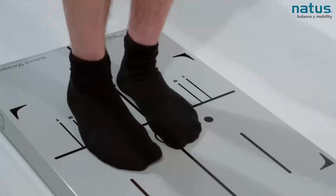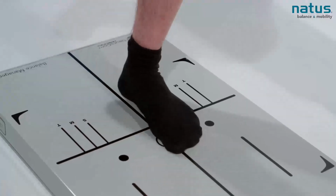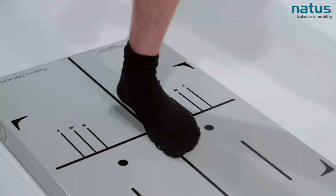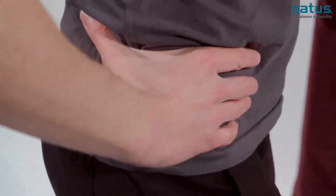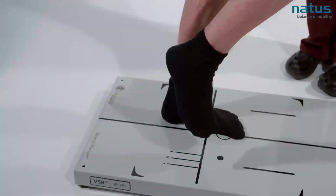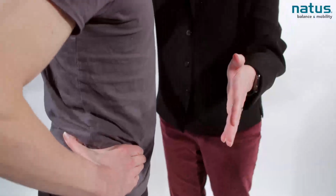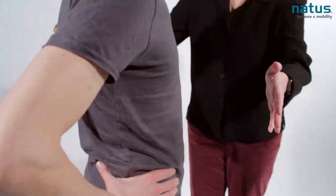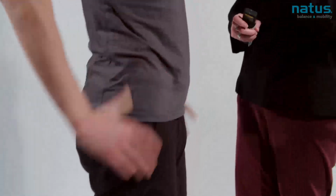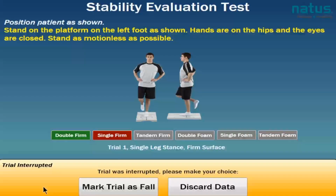Balance on your left foot, close your eyes. Hit the start button. And you can see even after a brief practice, he's more stable for this trial. You're about halfway there. Doing great. He's fighting for it, which is what we see many athletes do during this test. Oh, that was great. You were just barely under the 20 seconds. That was wonderful. So I am going to mark this trial as a fall.